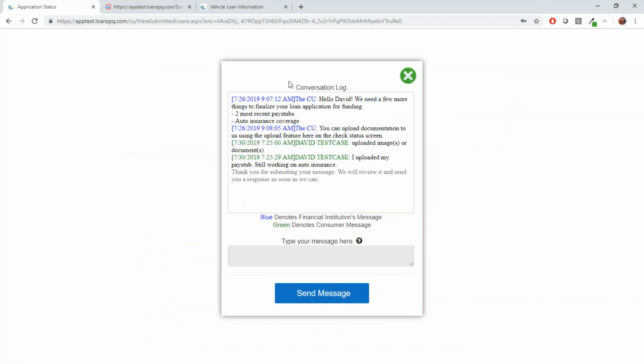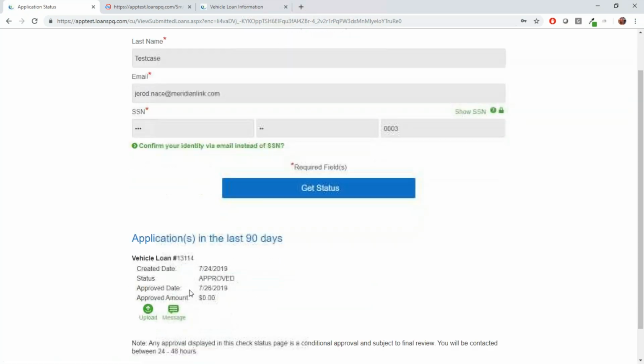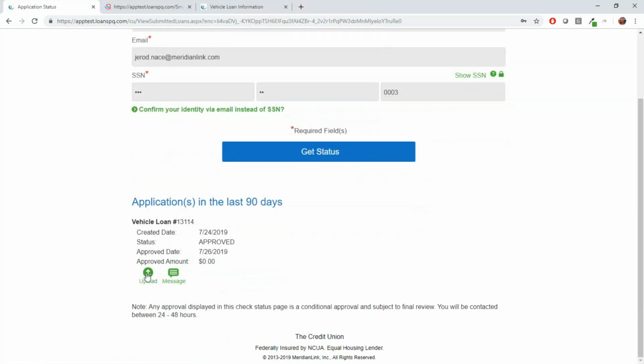Automated actions can also automate conversations in, this is your WebMS tool, so the conversation or chat tool. You can also automate stipulations and collection of information from here. So you could do an email, or if you wanted to keep everything within a secure conversation log like this, you could be automating, hey, this is what we need from you. By the way, click the upload button right here on the check status screen, and we can chat back and forth if necessary. And again, I can upload documents from here.